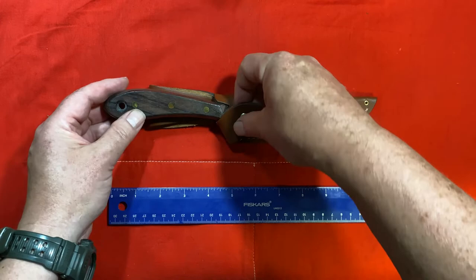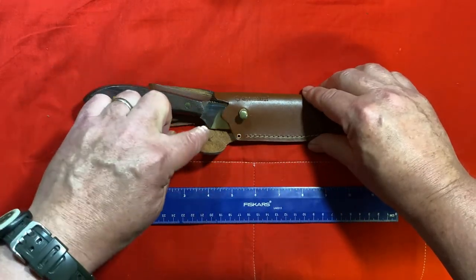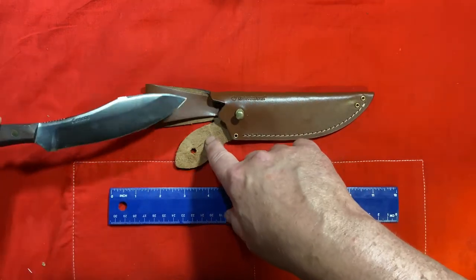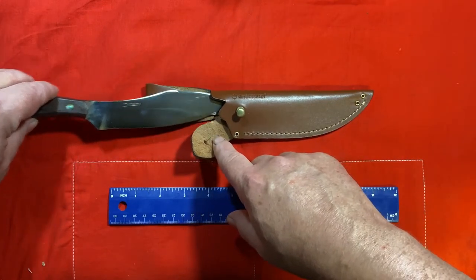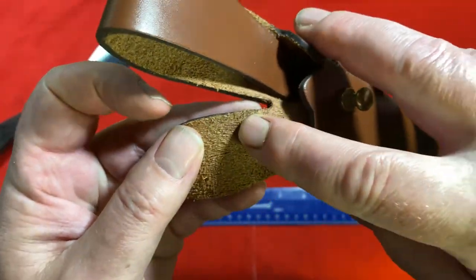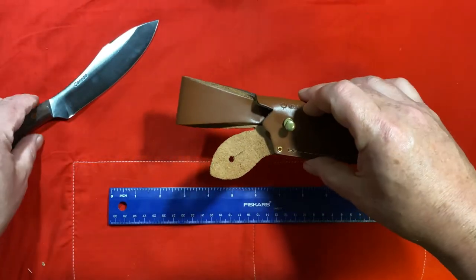Except when you're taking the knife out like this, the blade is grinding against the leather right there. And the same when you're putting it in, if you're not careful, as you can see, the blade will cut into the leather. Now, I've started to cut it a little bit just out of ignorance because I didn't know that issue previously.